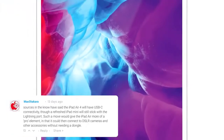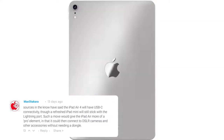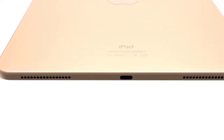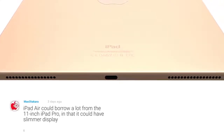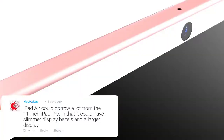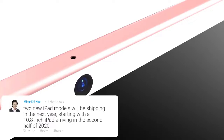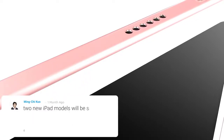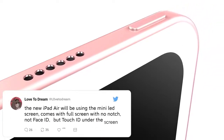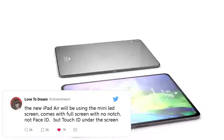The Smart Keyboard for the iPad Air is priced at $159, while the first-generation Apple Pencil costs $99. Apple also addressed an issue where screens on affected iPad Air units would suddenly and permanently go blank. Affected devices were manufactured between March and October 2019, and anyone with an iPad Air experiencing this issue can have it repaired by Apple or an Apple authorized service provider free of charge. Apple had an iPad Air 2 back in 2014 but it was discontinued in favor of the iPad and iPad Pro lines. In 2019, Apple brought back the iPad Air with the aim of introducing a mid-tier tablet to replace the 2017 10.5-inch iPad Pro.